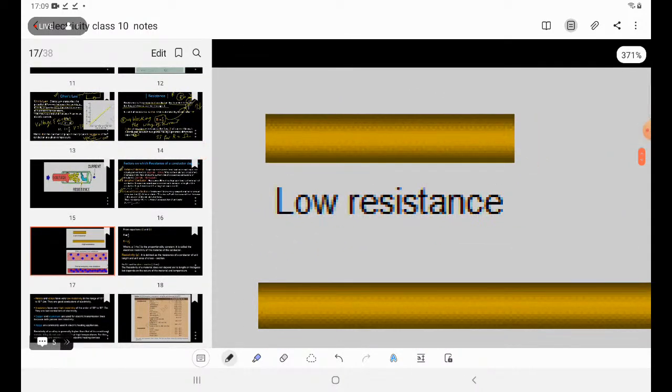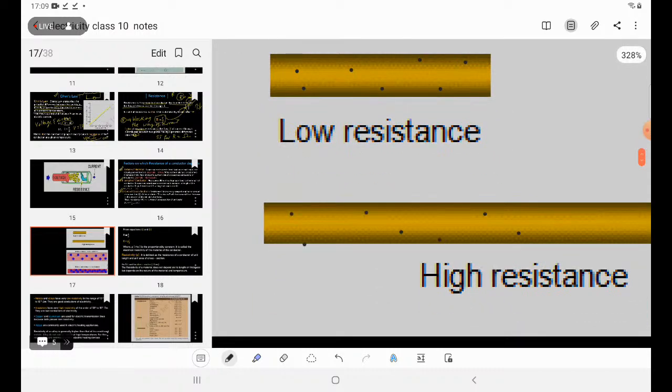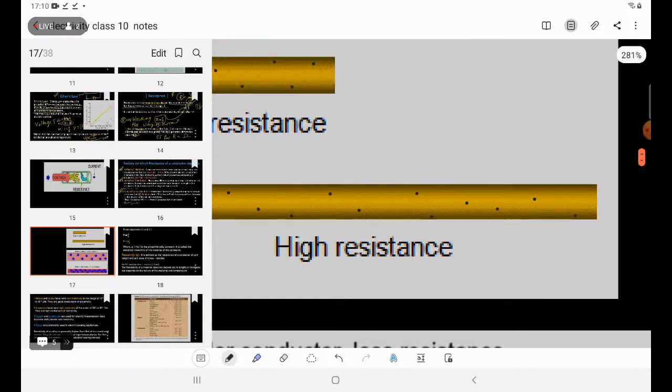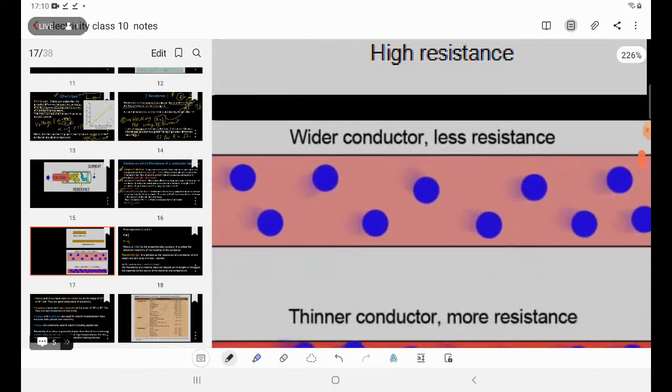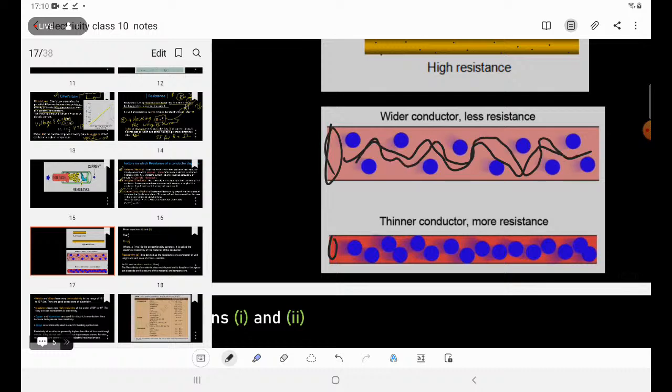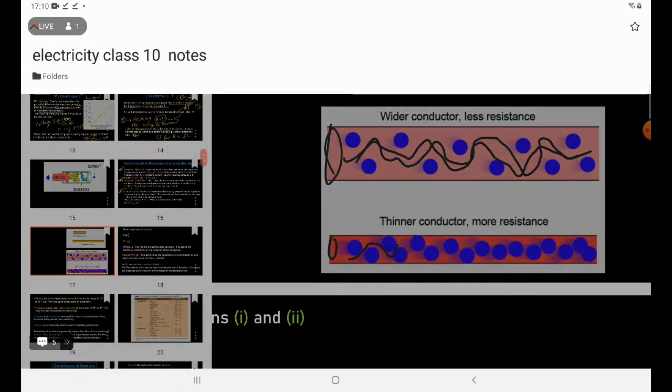See, low resistance because a lot less space. This is a longer one, so a lot of atoms will be present that will oppose the flow of electrons. See here, it can flow. This is the cross section area, guys. Here it can easily flow through the gaps, but here it's very difficult to flow, right, because of the tightly packed atoms in there.